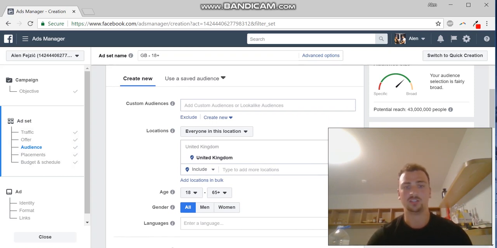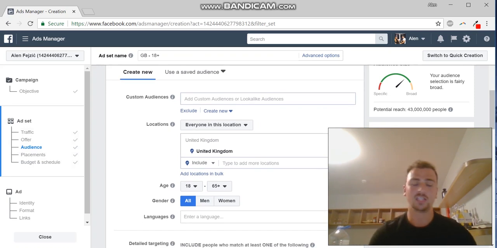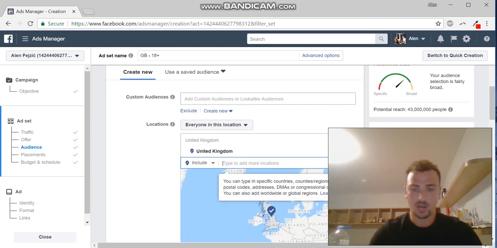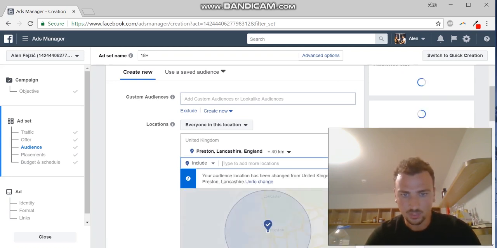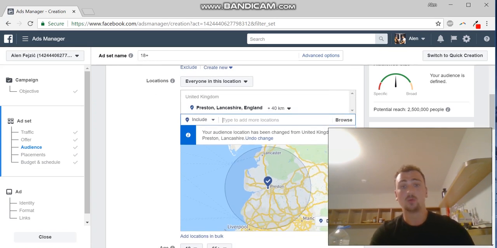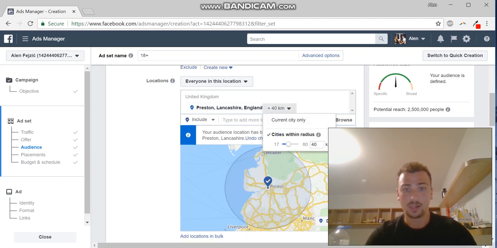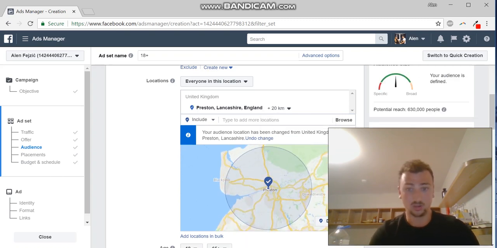The advanced targeting features. Now I'm going to show you how you can make sure your ad is being seen by the right people. So my restaurant is in Preston, so let's go ahead and put that in. And you'll be surprised, people will travel far. If you put the right ad in front of people, people will travel long distances in order to eat great food. We have a restaurant client at the moment and people come from all over the place because of this roast that we put on, and it's really popular. So we target people within a 20-kilometer radius. So it's at least like half hour to 45-minute drive at maximum.